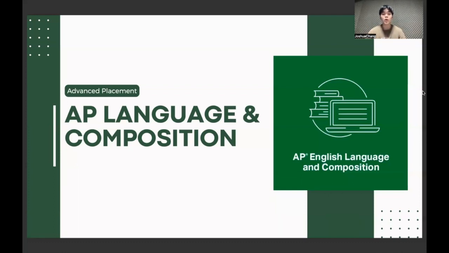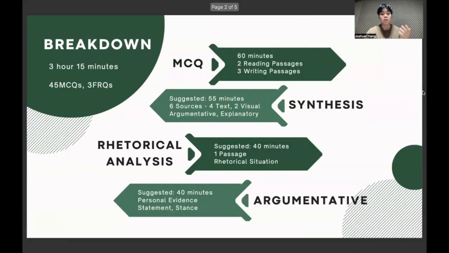This exam is one of the two AP English exams you can take, the other being AP English Literature. While AP Literature focuses more on thematic and literary analyses of longer texts, the AP Language exam tends to focus more on rhetorical analysis, the actual argumentation of your essays, and general language skills that build a foundation for persuasive writing. Now, before getting into the content of the course, let's do a quick breakdown of the exam itself.